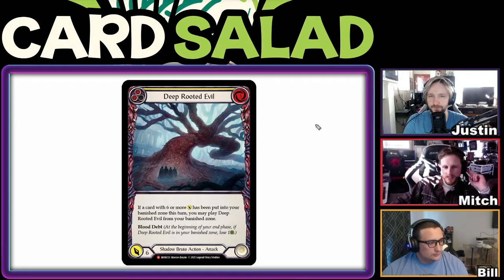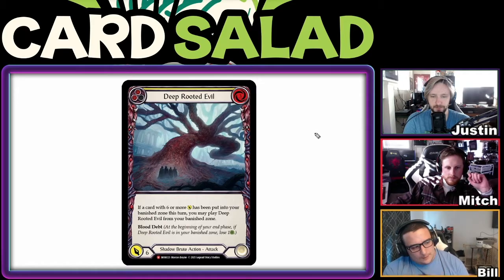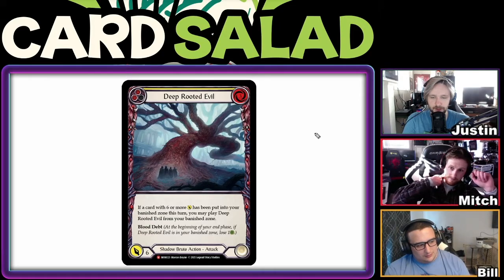Deep-Rooted Evil. This is a majestic. It costs 3, pitches for 2, 6 attack. Shadow Brute attack action. If a card with 6 or more attack has been put into your banish zone this turn, you may play Deep-Rooted Evil from your banish zone. And it has blood debt.